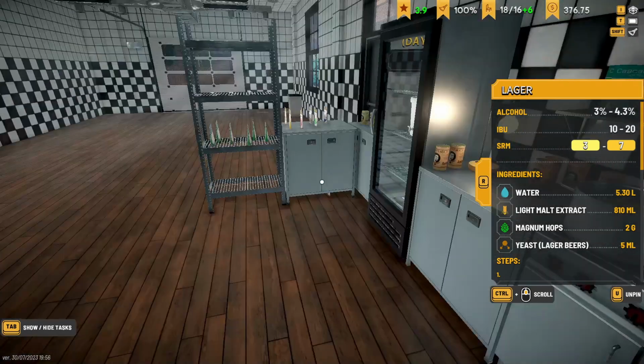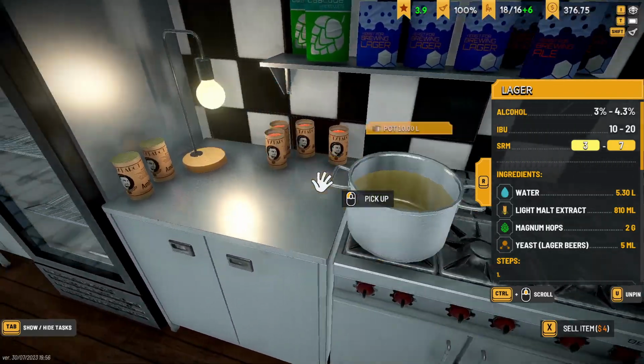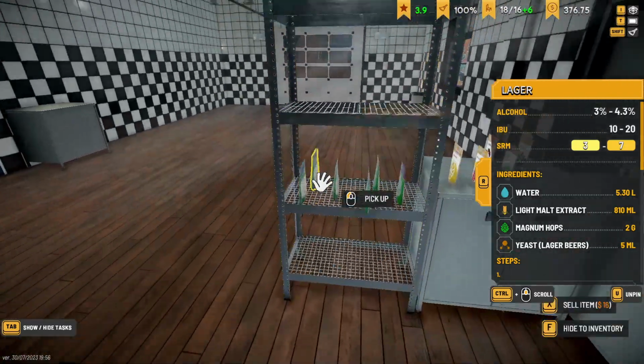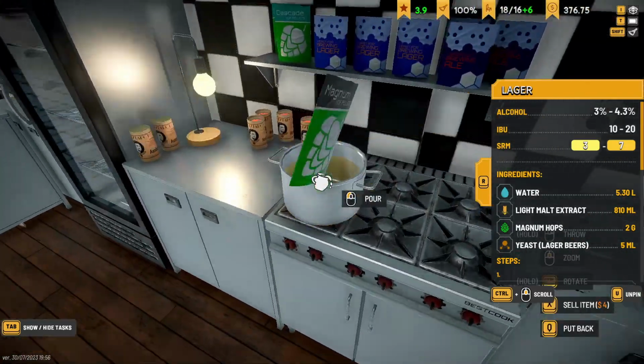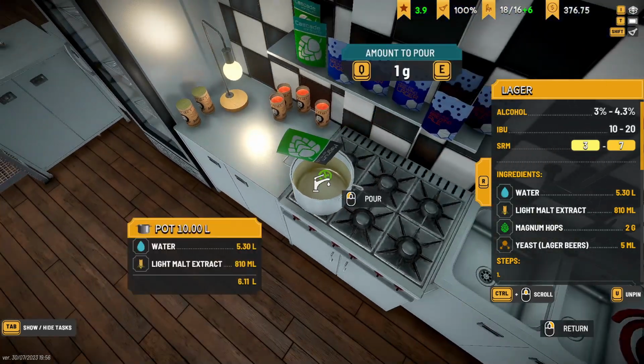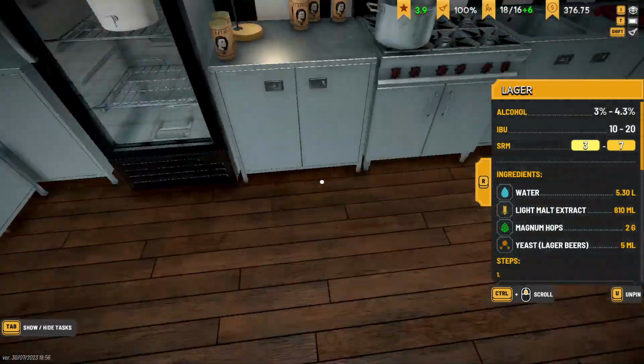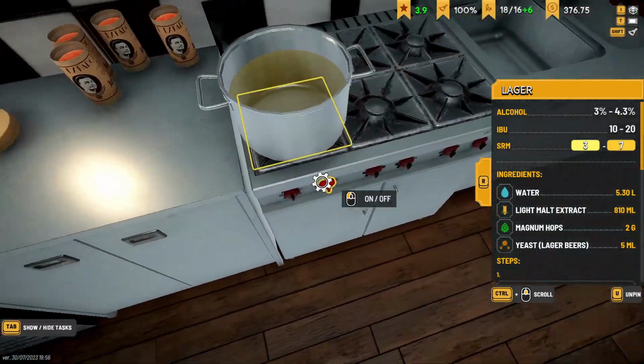Cool. Now, as this has to be super fancy, we have to choose 3 flavours that are going to complement each other. So that should be okay. Now we need Magnum hops at 2 grams. How much have I got left in this baggie? 8. Oh, that's good enough. Yeah, we'll be fine. 1, 2. Fantastic. Stick that back on there. Stick this on boil for 60 seconds.